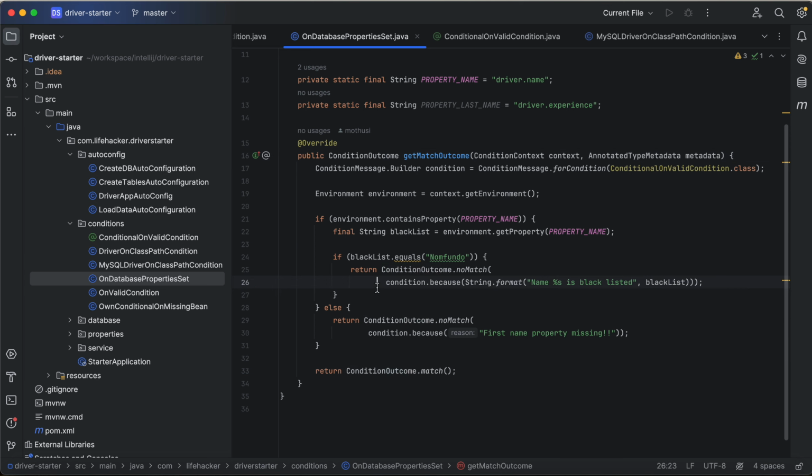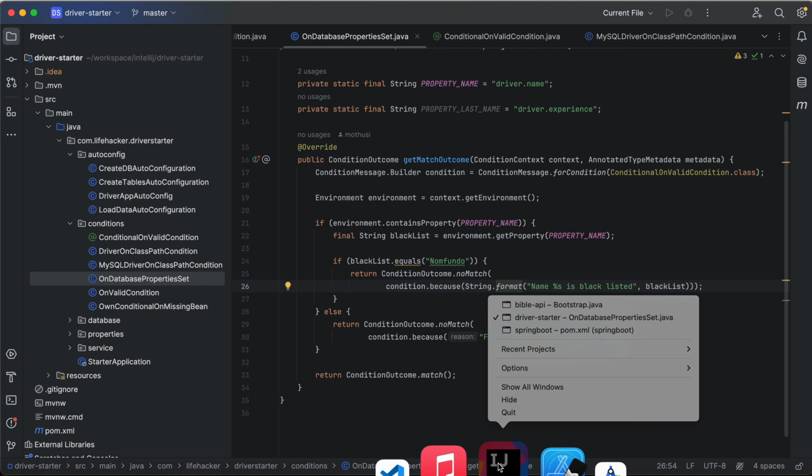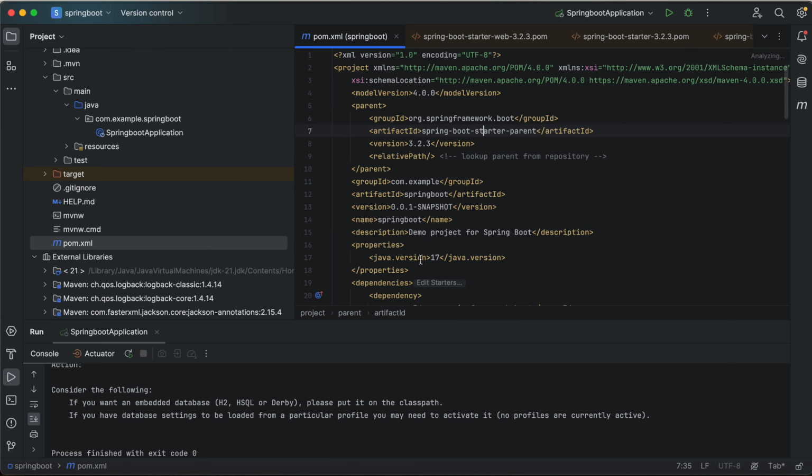So as you can see here, if this name is being specified in the property file, then we want to say the name is blacklisted. So when the configuration fails, the user would be able to see in the console what actually went wrong. First name property missing, which is normally the case. I'm just going to show you how that is achieved.